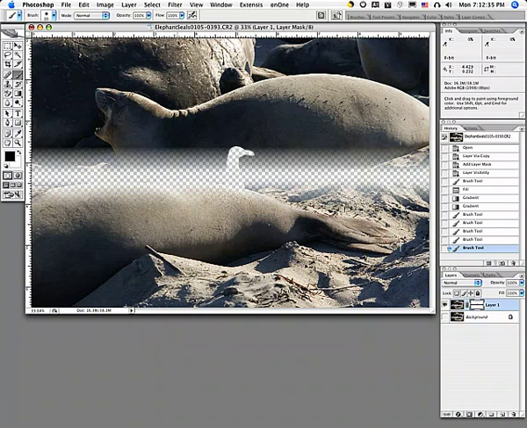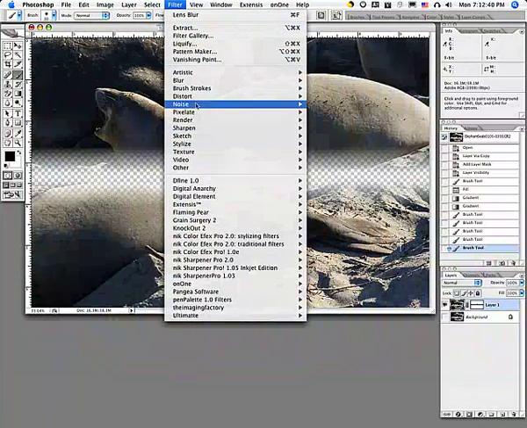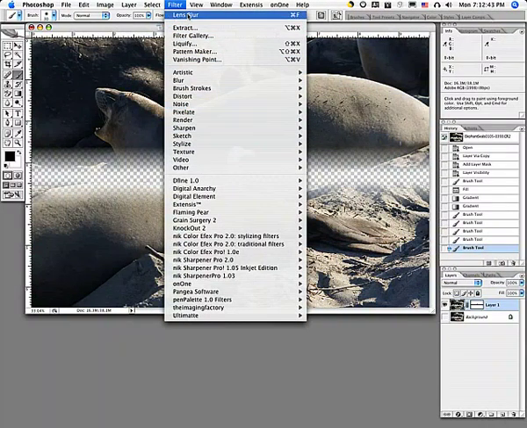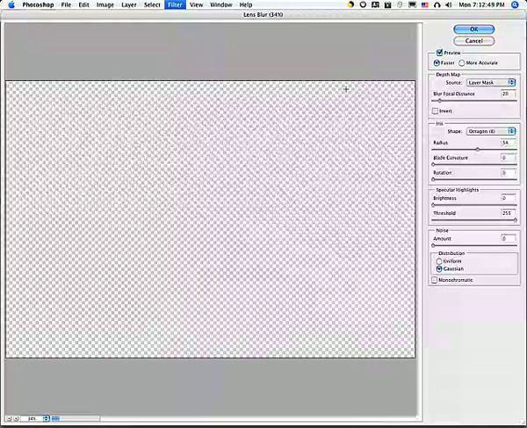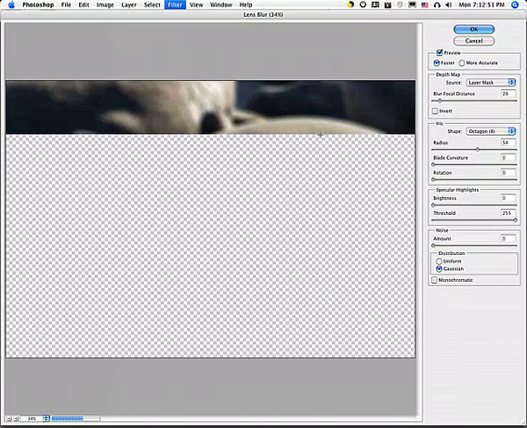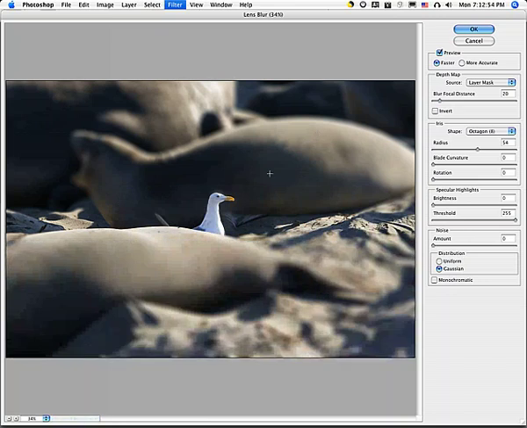And we're going to go back into the filter. Let's make sure our image is selected. We go back up to our lens blur filter, and I'm just going to click on the lens blur, holding my Option or Alt key down so I get my old settings. And there we go. This is like shooting with a 500 or 600 millimeter lens wide open, because you can see that our background is blurred, our foreground is blurred, but the bird is sharp. And we also see a band of sharpness going across the image where the bird is.